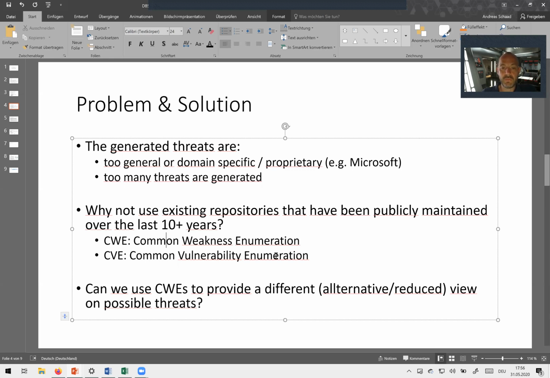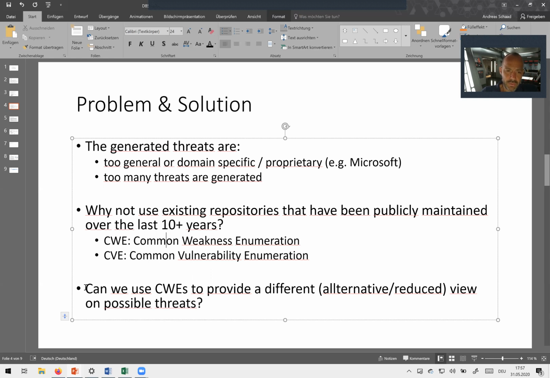So, a complete difference. A weakness is not yet an exploit, it's just there, but maybe nobody's exploited it yet. A CVE is a vulnerability where an attacker really created an exploit on the basis of a weakness or a bug.